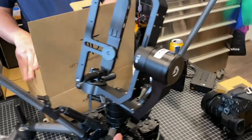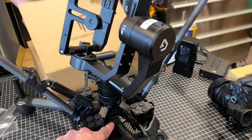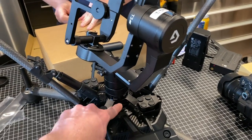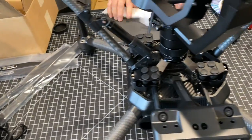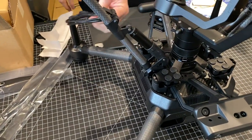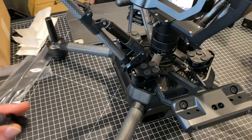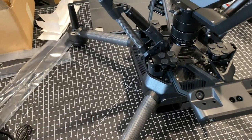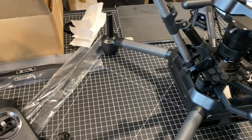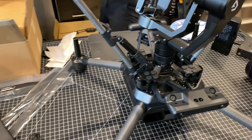You would think they'd give the power cables and stuff for the gimbal. You think? Because if people are not going to buy the gimbal with that, why would they need the cables? I don't know. In the other box. But we've got one cable that came out of the gimbal box. And we've got more cables in here. Yeah, that's kind of bizarre. Yeah, here we go.